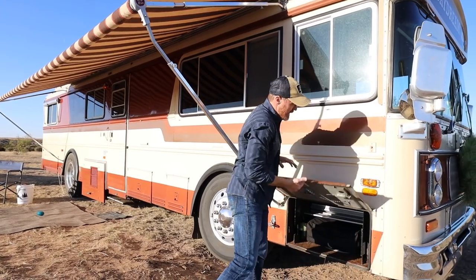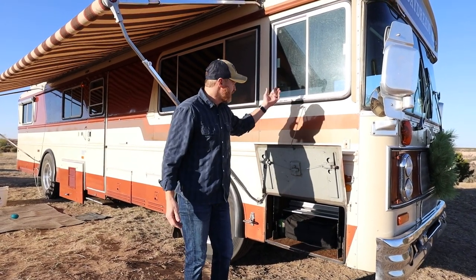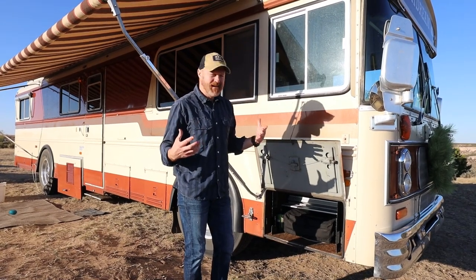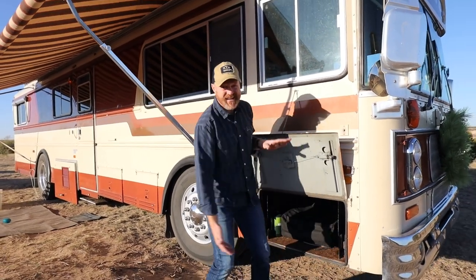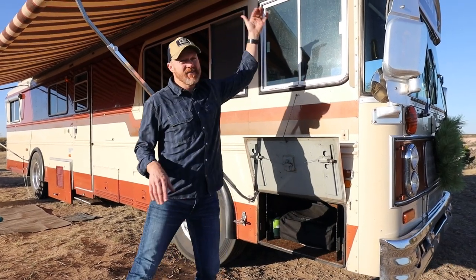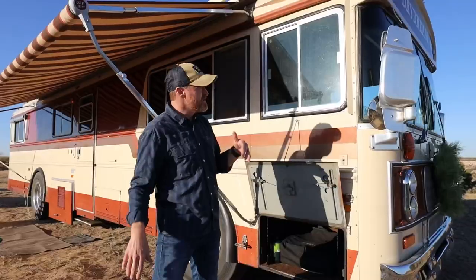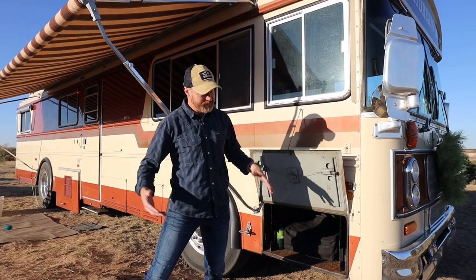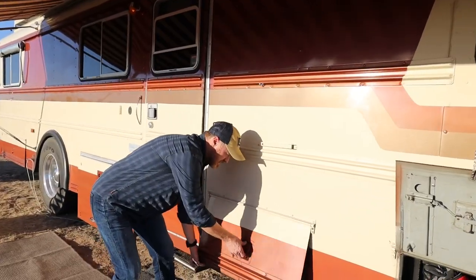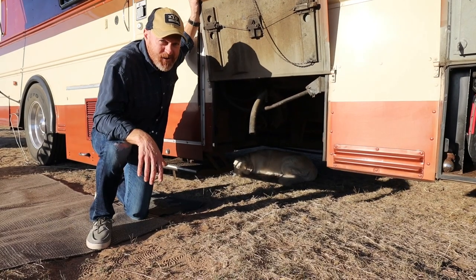Let's talk about the bays. This is our barbecue bay — the bay comes up and there's a little chain right here. It just goes like that and it's simple. This is the stuff I just really like — it's simple, it works, it's reliable, and I never have to replace it, service it, or change it. That's the stuff you can fall in love with. Regarding these bays, they're a little shallow — about 16 inches high. That's a drawback because there's stuff I'd love to put in there that I can't fit. But the flip side is that the bird is only 11 feet 5 inches tall, which means we can go through Chicago to start Route 66 and don't have to worry about low-clearance bridges. This right here is the propane tank area.